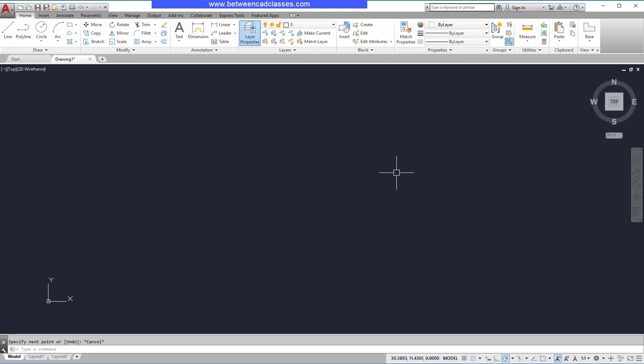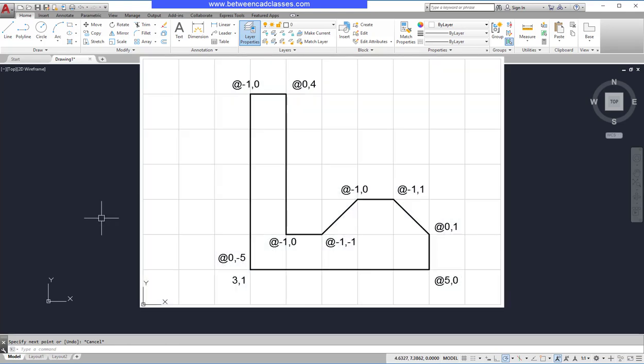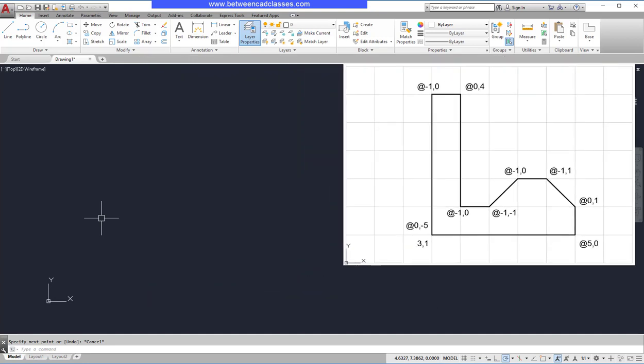In this lesson, we will take a look at how we can draw lines accurately using relative coordinates. To begin with, I would like to draw this shape. I will begin at the lower left corner, and I will simply pick a point in space rather than specify a specific point. I begin by starting the line command and picking a point.